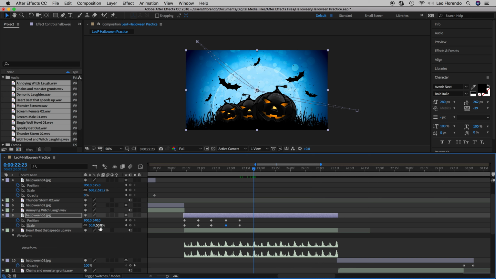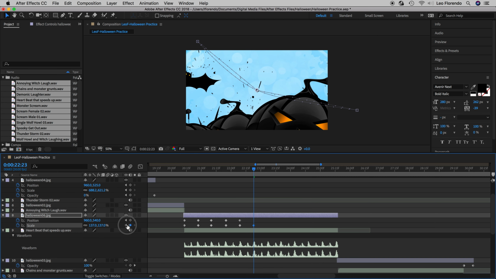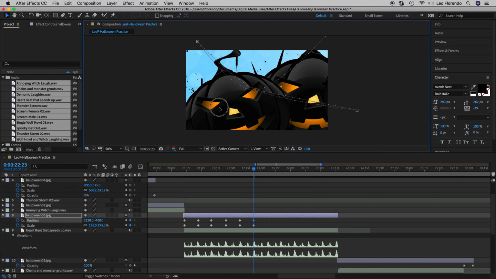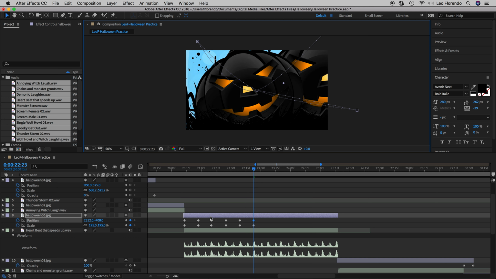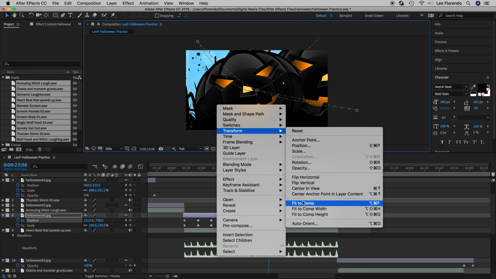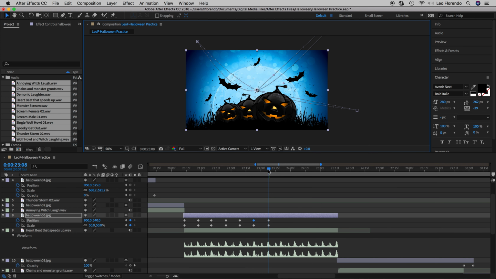what do I want to zoom? So I'm going to zoom in again and maybe do a different pumpkin. This one here. Move to the next heartbeat, right click, transform, fit to comp, and just keep going.